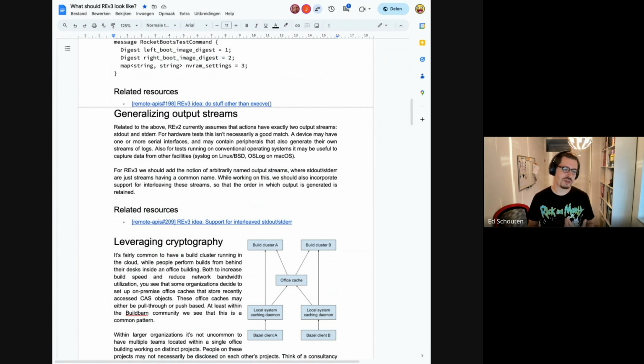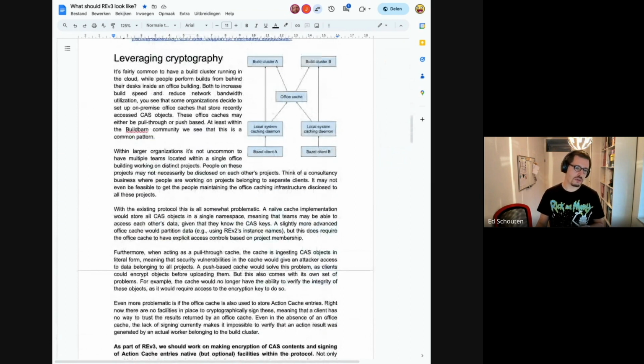And I think the remote execution protocol would also improve significantly if we spent some time and actually tidied it up, right? Keep standard out and standard error there as some predefined output streams, but make it so that any kind of worker could also have alternative streams, right?